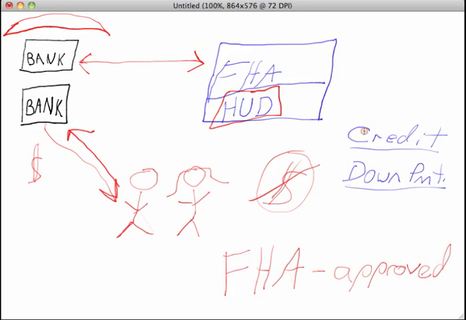So it's an easier qualification process, a smaller down payment, and a higher likelihood that they will be approved because the bank knows that the FHA is going to cover them for any losses resulting from the borrower defaulting. This insurance that the FHA gives the bank makes the bank more willing to lend money to John and Jane. Thus they have a higher chance of getting approved for a home loan. That is the basic relationship that takes place in an FHA scenario.